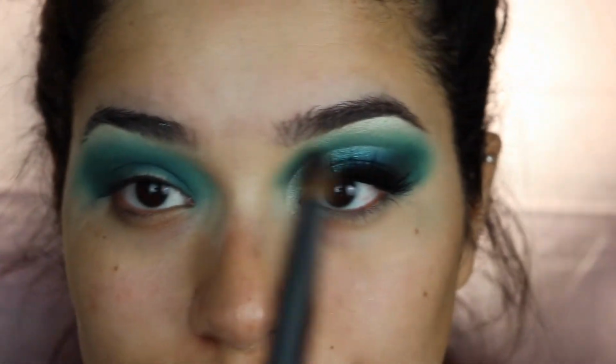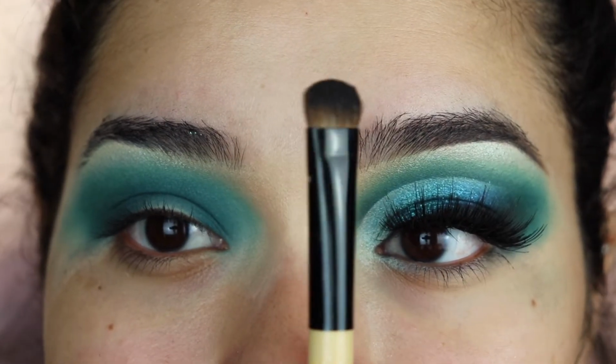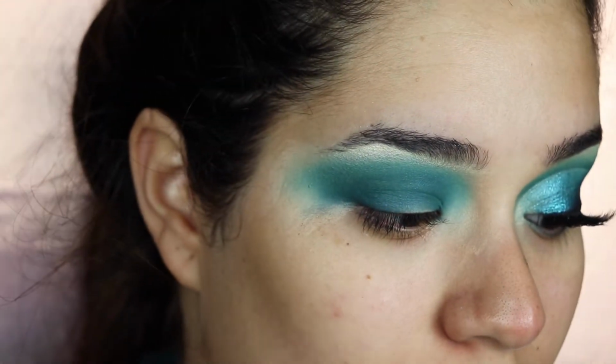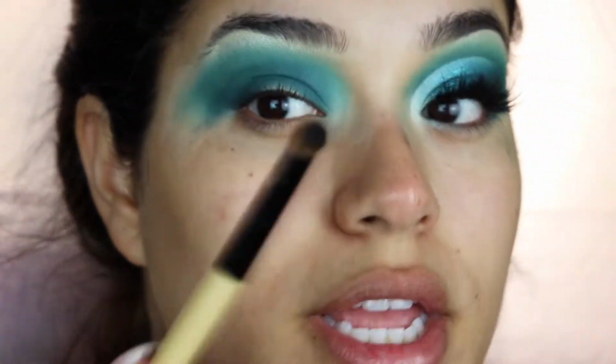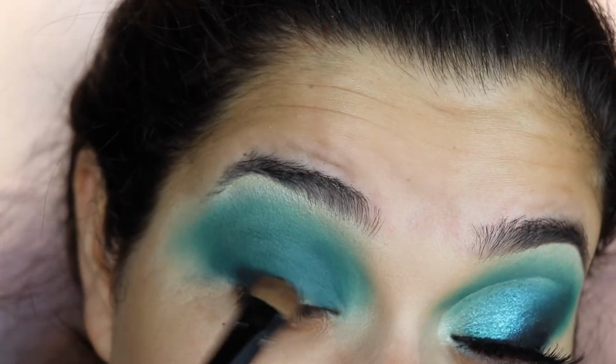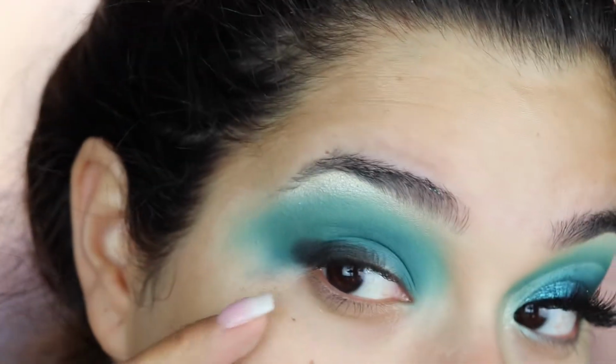So then what we're gonna do is pick up a flat shader brush. This is what a flat shader brush looks like. I actually got this and a few others just like it in a pack of them on Amazon, no, sorry, eBay a few years ago. And I'm gonna start doing this now, but we're gonna touch it up towards the end of the look. And I'm basically just going to pounce it on this outer portion of my eye.